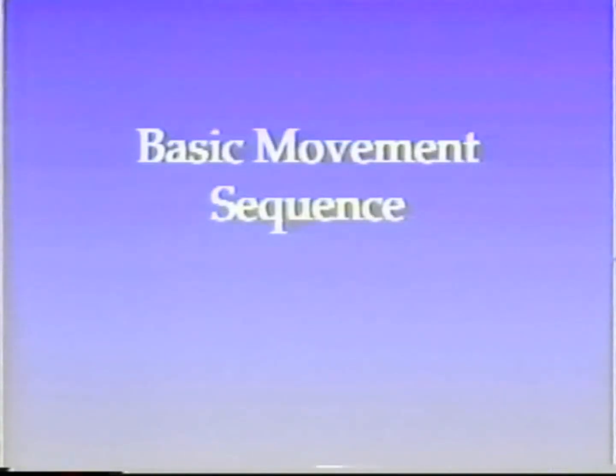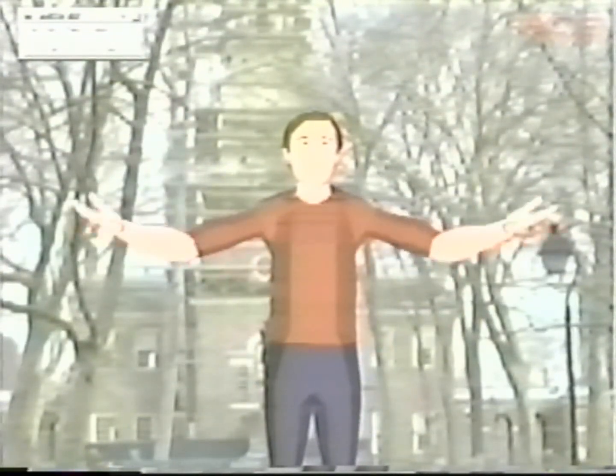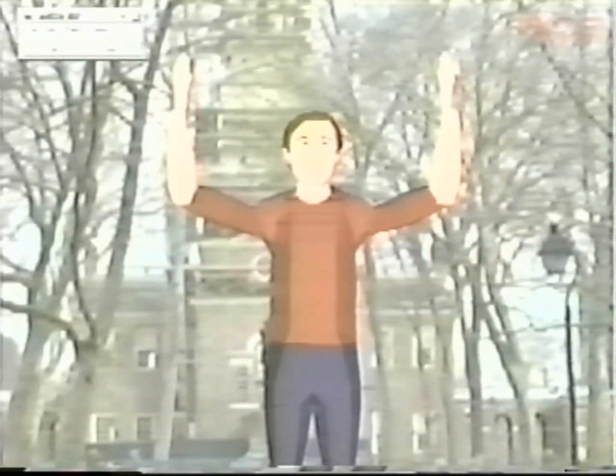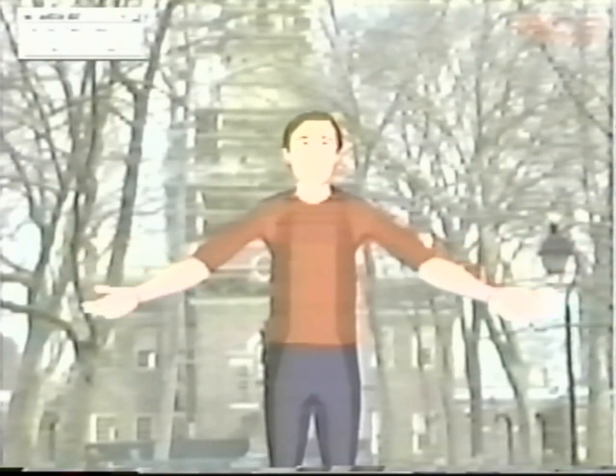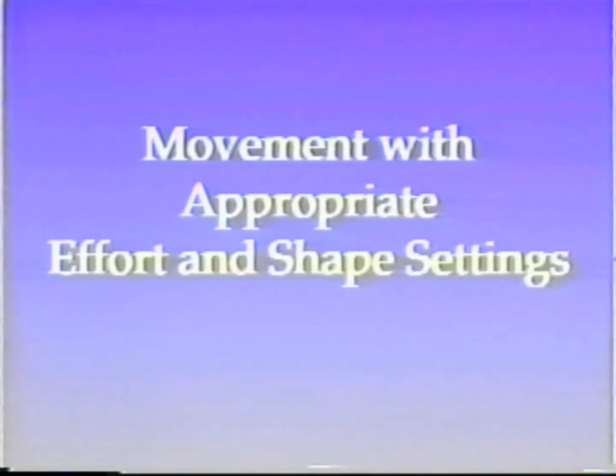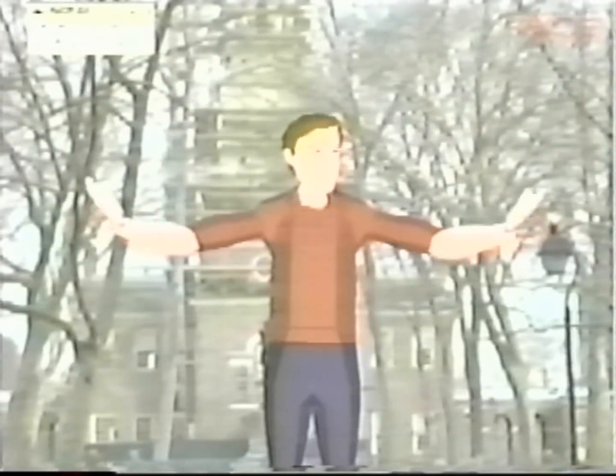To generate an animation of this performance, we first define the basic upper body movement of our actor as a sequence of key points. This animation shows a simple linear interpolation between these key points with no effort or shape settings. Now, we show the animation with the effort and shape parameters set to mimic our actor. The effort and shape parameters can be changed interactively, and the animations are generated in real time.